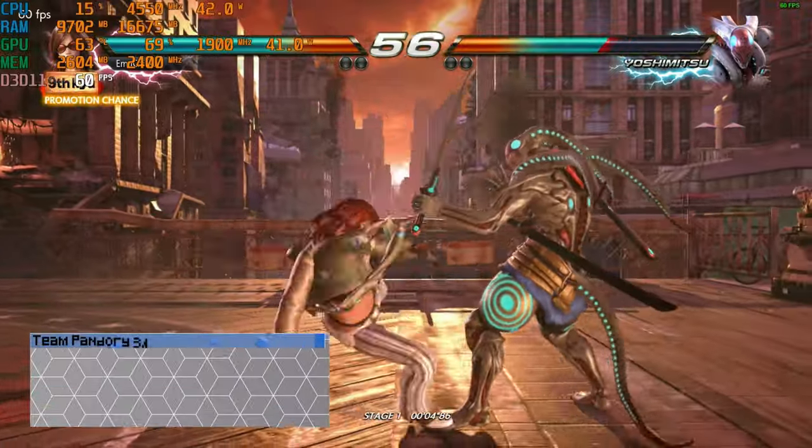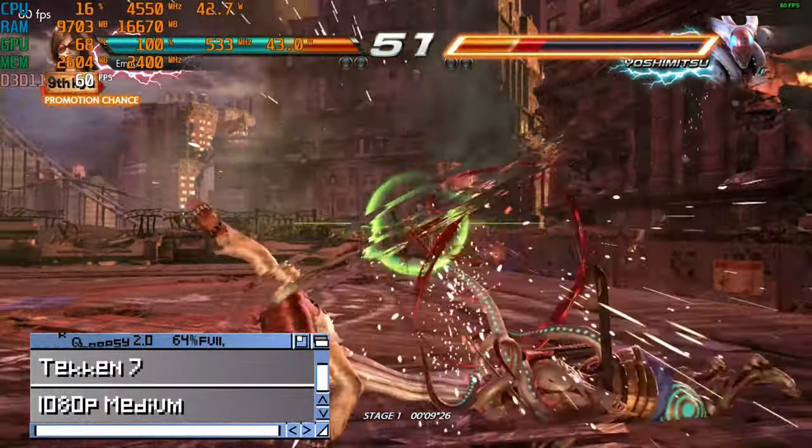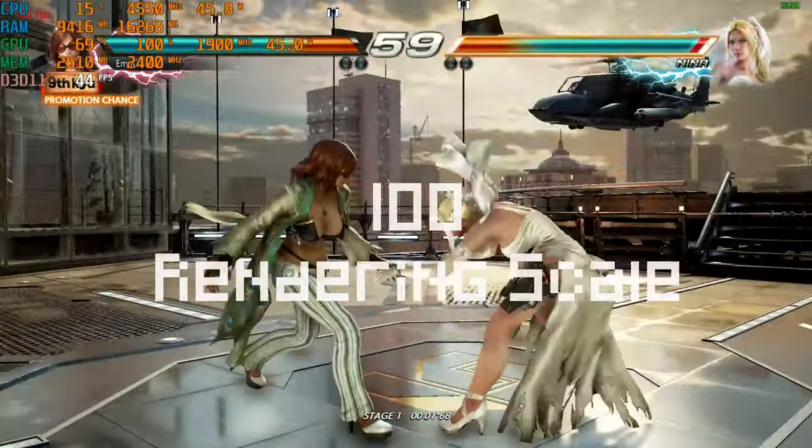Tekken 7 performs much better, giving us a full 60 at 1080p medium. But it slows down a little if we turn up upscaling.